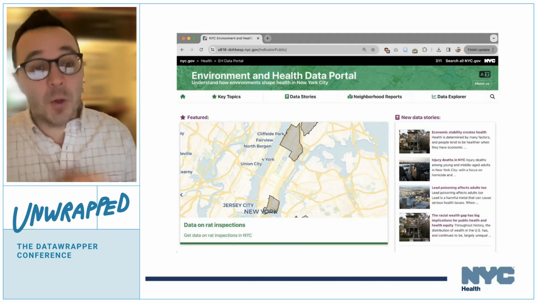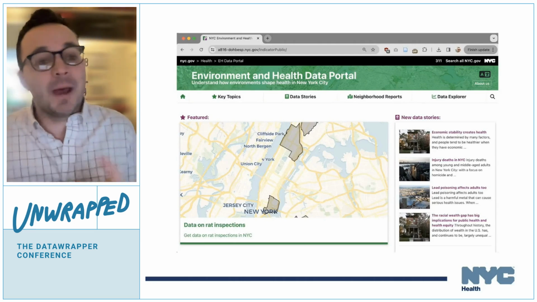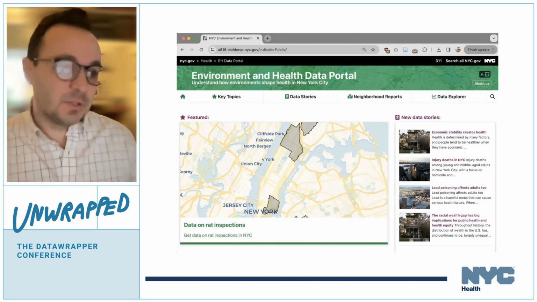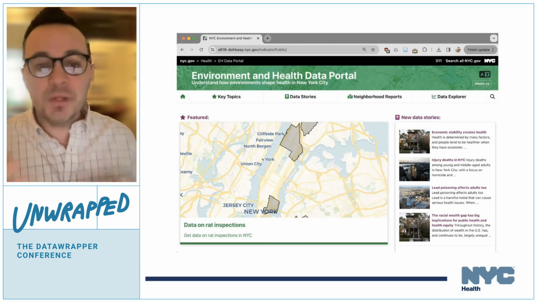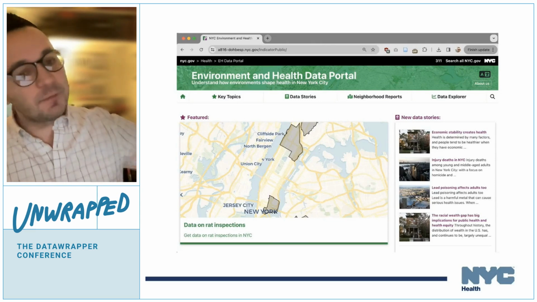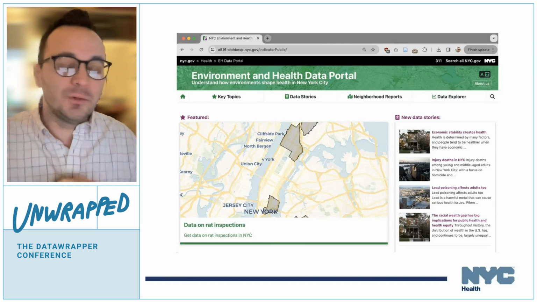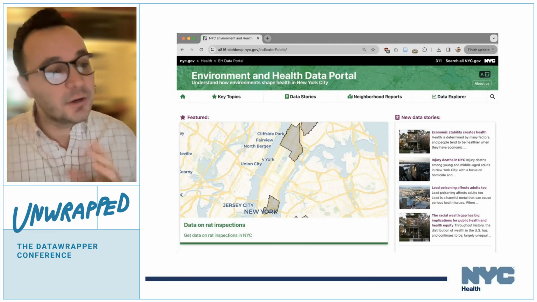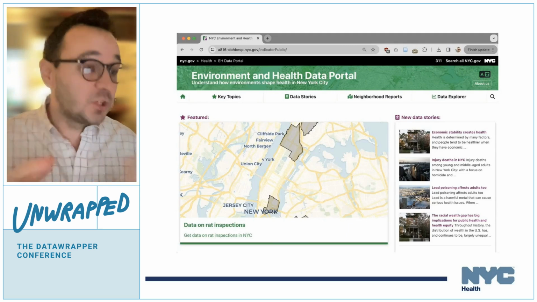So this is less about the data. This is less about the asthma rate for a certain neighborhood than it is about people asking us, why is this the way it is? What's going on? What's connected here? And so what we took from a lot of user research that we had done was that what our users wanted out of data was something, frankly, more than data, more than the numbers. And so we started to develop strategies to communicate more meaning and more information, more than just the data.